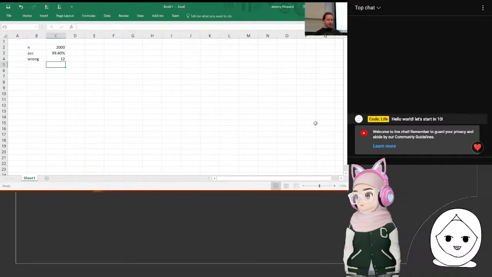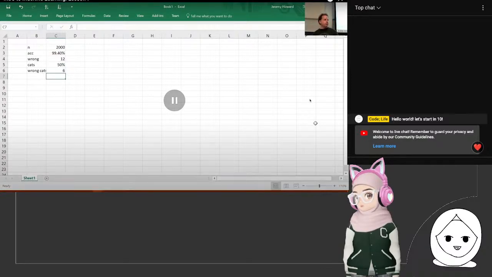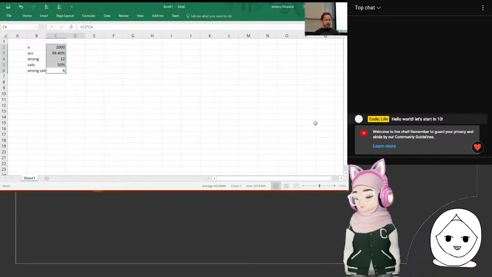And the number of cats we had, as in categories, not the feline, is half. And so the number of wrong cats is about 6. Okay. So then, can we have wrong cats? Are there wrong and right cats? We run a new model, and we find instead that the accuracy has gone to 99.2%.